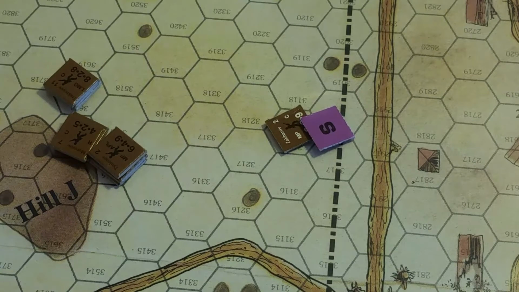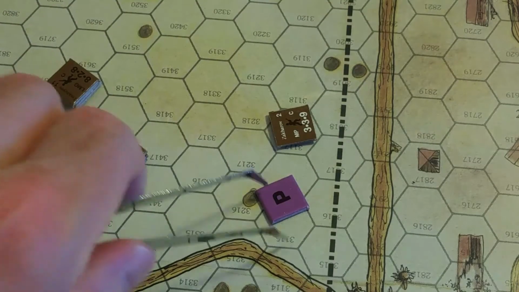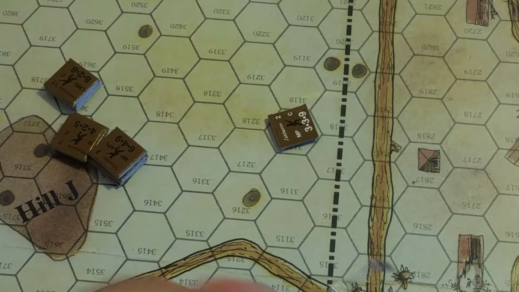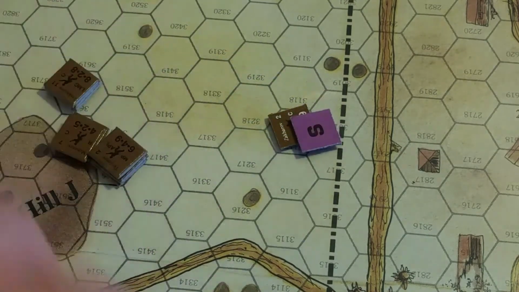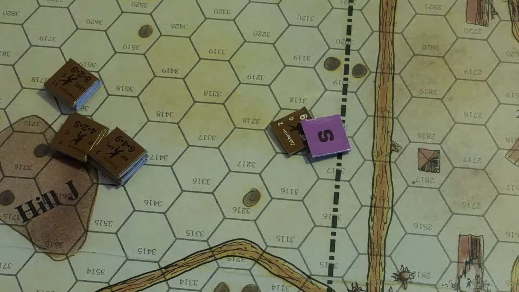So during the morale phase, what we're doing now, each player has the opportunity to return all his pinned and suppressed units to normal status. This is accomplished by the following procedure. All pinned markers are automatically removed. So again, if our unit here was pinned, it would look like that, and then the pinned marker would automatically be removed. But we don't have any pinned soldiers on the map at this time.